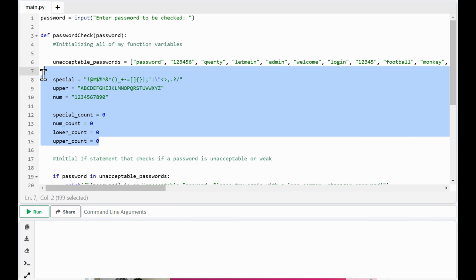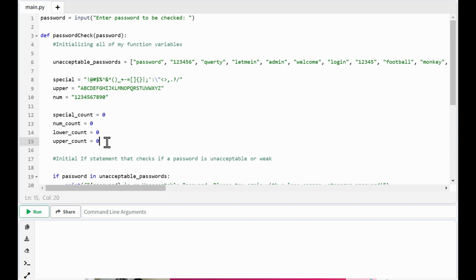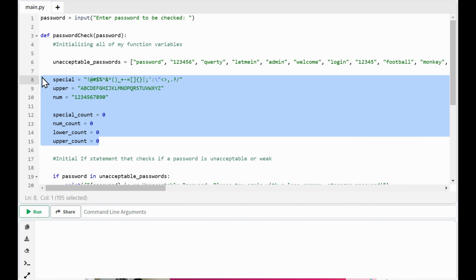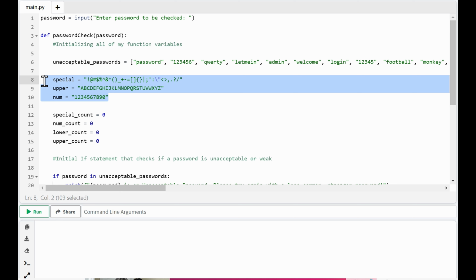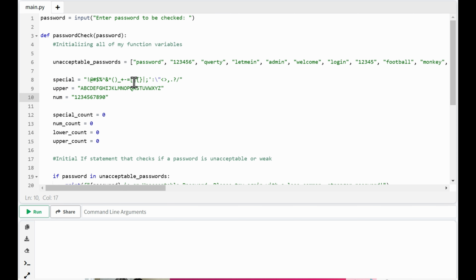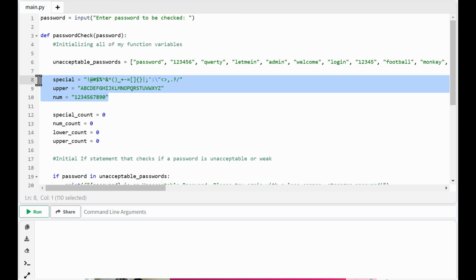Now, the reason why we initialize these variables as well is because when we get to our else statement, which is the statement that runs only if the password is not weak and it is not unacceptable, we're going to be using these to check every single character in the password that the user inputs to see if it's a special character, a lowercase character, a number, or an uppercase letter. So we've got our variables that have special characters in it, uppercase characters in it, and numbers in it. And this is what we're actually checking those against.